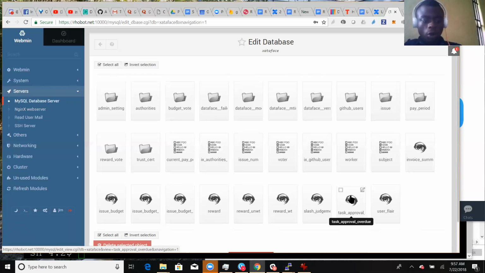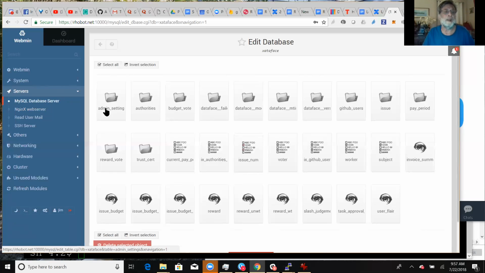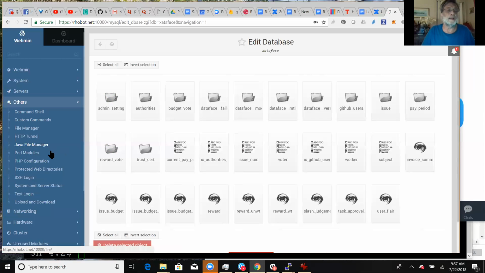That's fine. So part of this is looking at the code. If we look at any other tools here, we can go into the file manager.